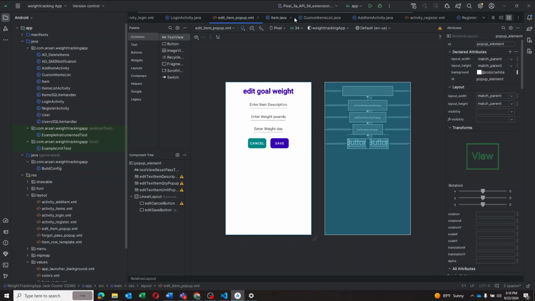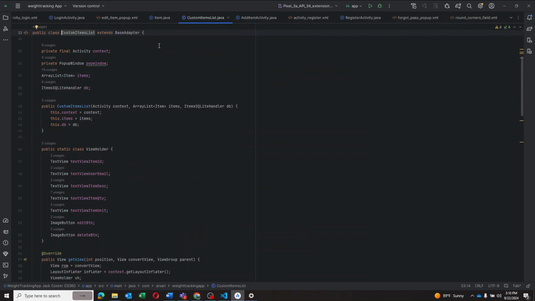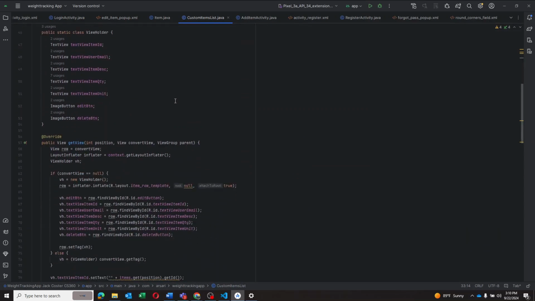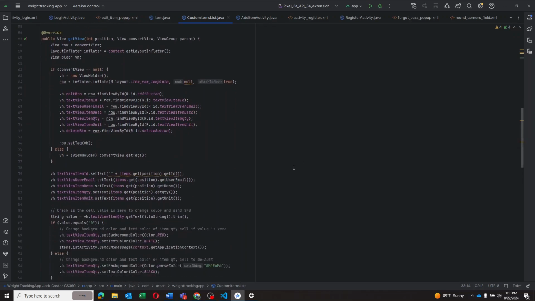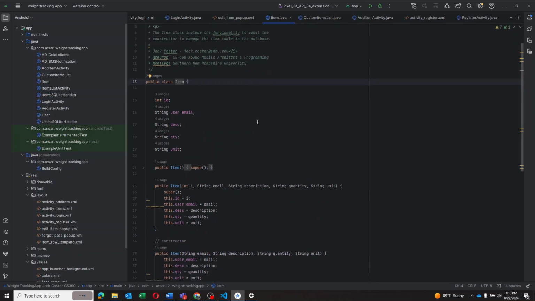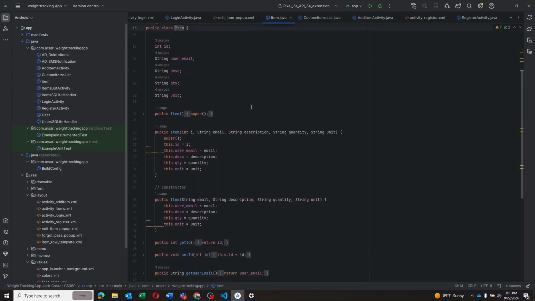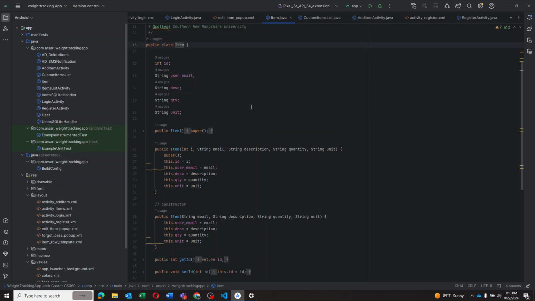These buttons are attached in a couple different pages here, but we'll take a look at them here in the customer items list. In here, again, it follows the same syntax as before, integrating all those different positions for where it sits on the page, as well as seeing it over here, where you can see that we define those different fields for the description, how much of the weight and everything in the unit that's used, as well as any other fields. I have some unused entries in here. Like I have another block for the email, which is not really needed. I could clean up this code a lot.